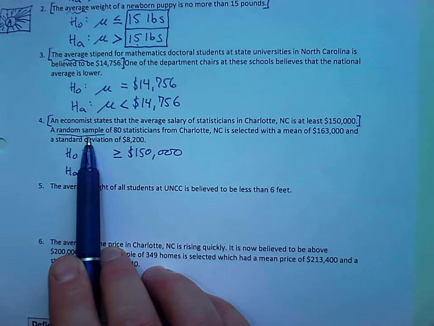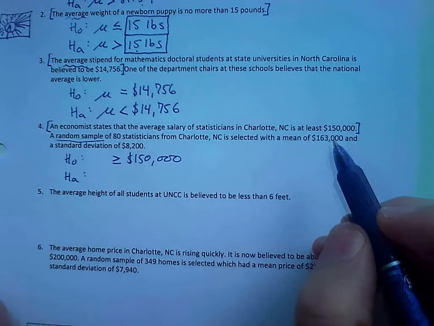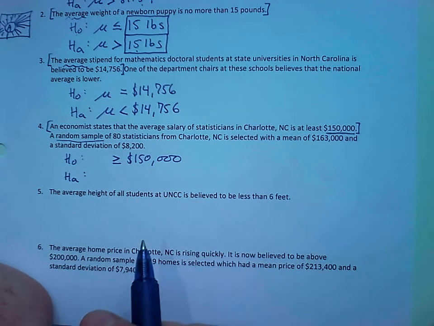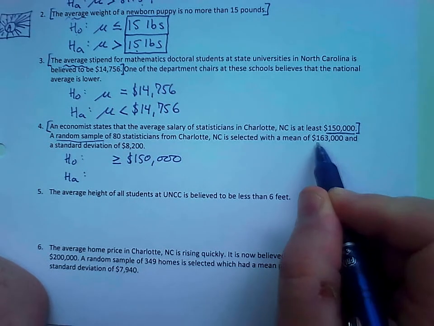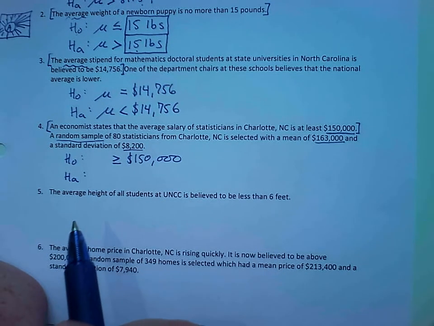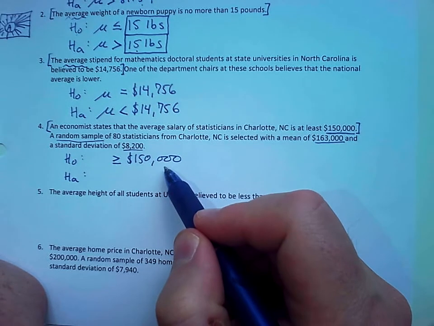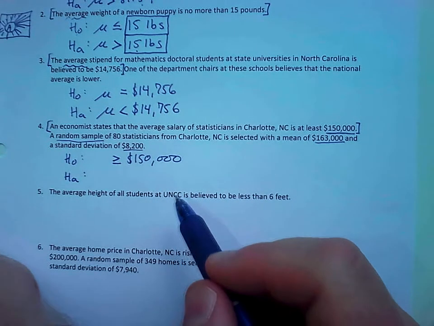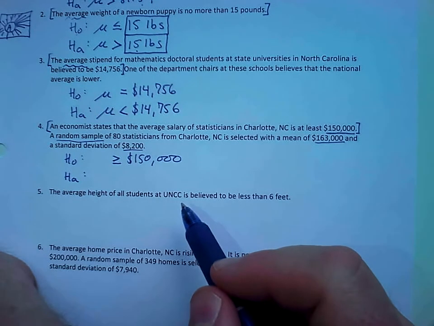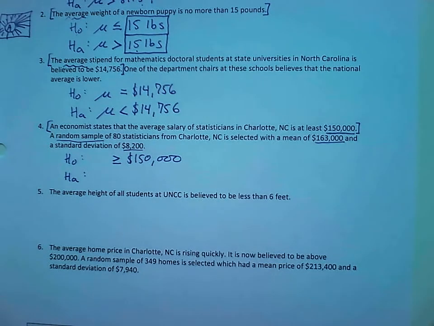So that's our first indication that this statement is not about a hypothesis. Another thing that's giving it away is we know our hypothesis has to have the number 150,000 in it. Here we have 163,000 and 8,200. We cannot have different numbers here. We have to have the same number. So that's another indication that this second sentence has nothing to do with our hypothesis. So we're not going to use this second sentence.